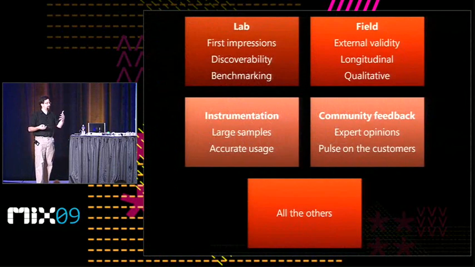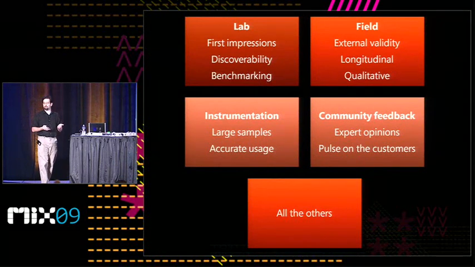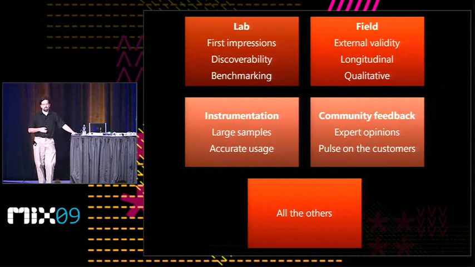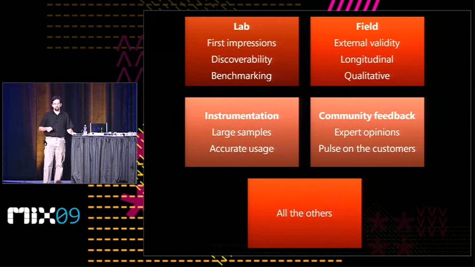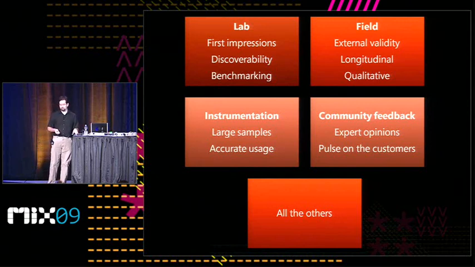Well, we need all these approaches because they fit together into one picture that gives us a good feel for what the product's going to be like and what it's going to need. So the lab gives us a good feel for first impressions, discoverability, whereas the field gives us a wider range of situations. So one of the things that comes out of the field is somebody's got a certain kind of printer, certain kind of monitor, and different kind of hard drive, something that we might not have in our lab. And you start to feel how this whole thing fits together, the different drivers and all this kind of stuff. And they might use the product differently than we do internally. Then instrumentation gives us the very large samples and helps us get the statistical significance.